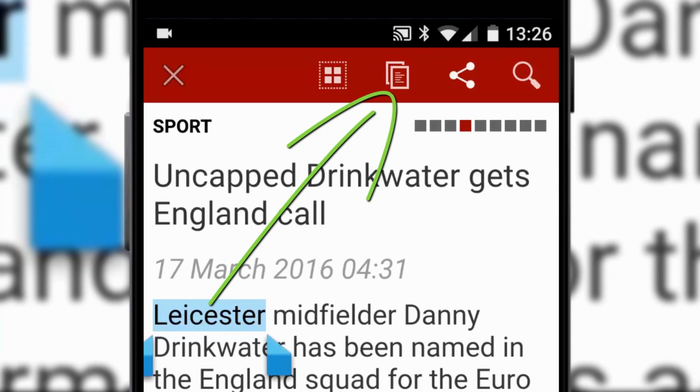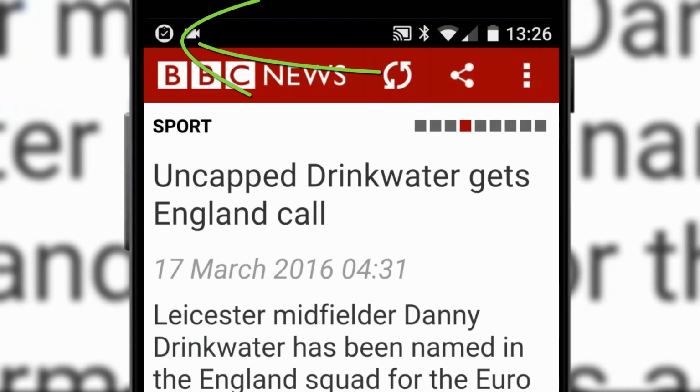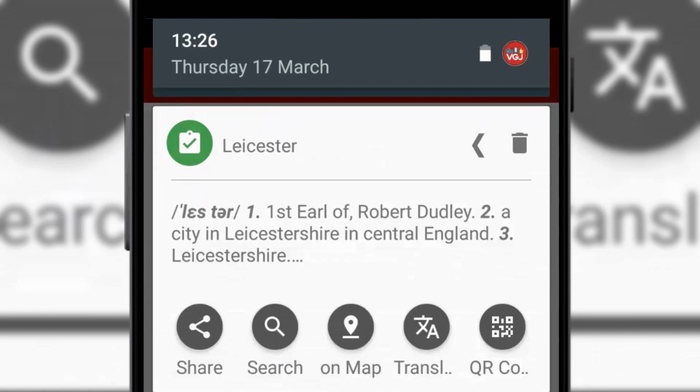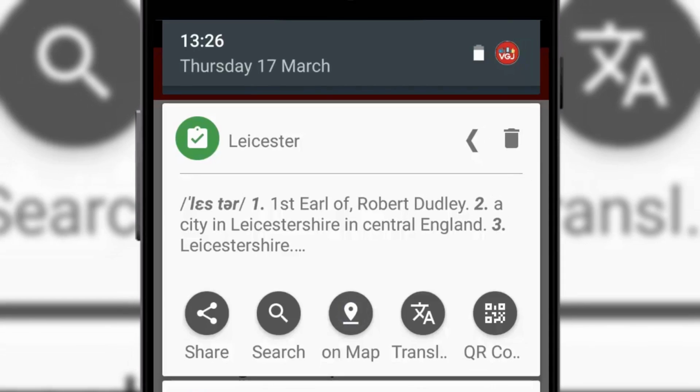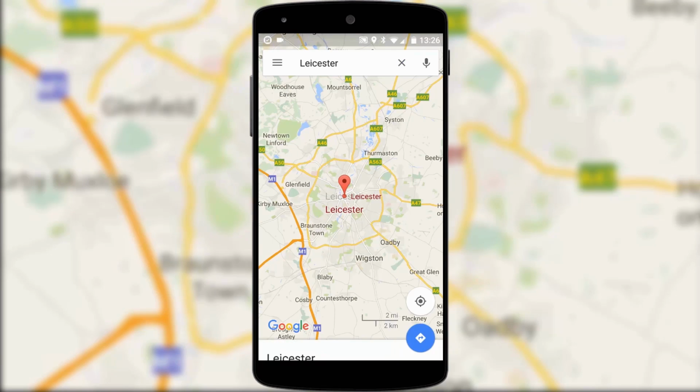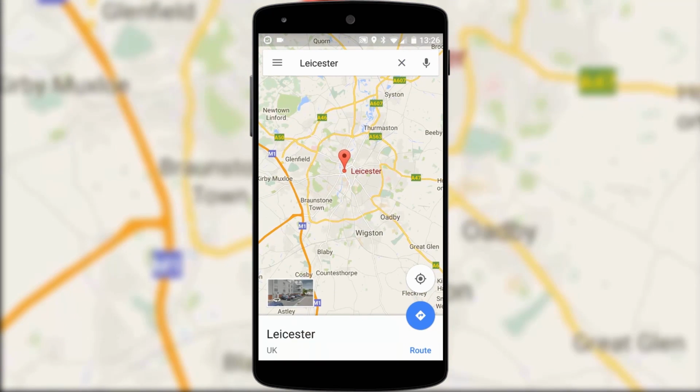Our next agenda is the clipboard. Copy some text and note the icon that's appeared in the notification tray. On closer inspection, that's an app called Clipboard Actions that will add various functions to anything you copy. In the case of this word, it shows you a dictionary definition, but you can also search for it on the web, translate it, or find its location on a map. And by the way, for non-English people, that word is pronounced Leicester.